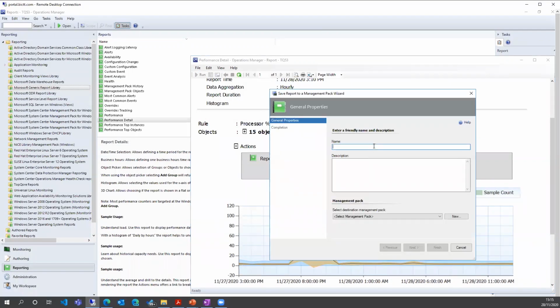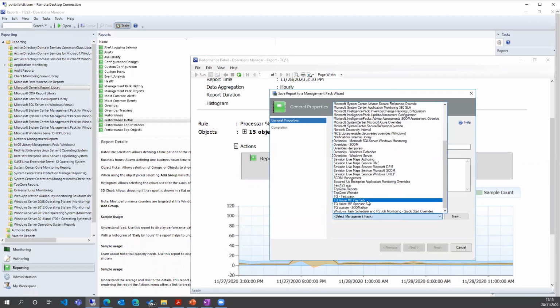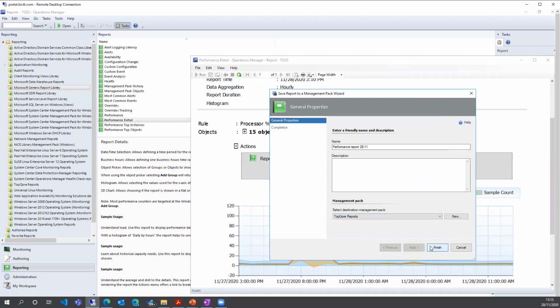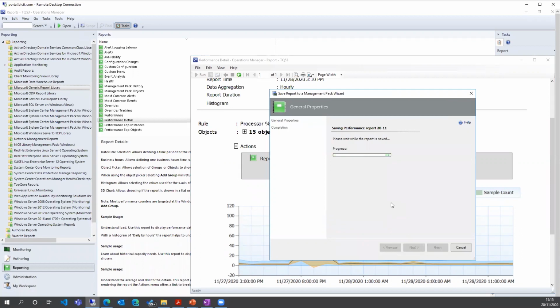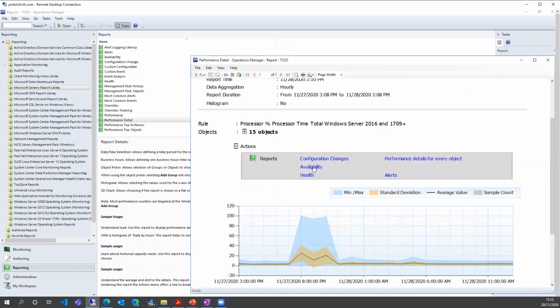In this case, I could say performance report for 28 November, because I really specified a specific date in here. And I can put it into one of the management packs, for instance, the TopQore reports management pack. And if I click finish, then it should publish it in there and it will show up later.